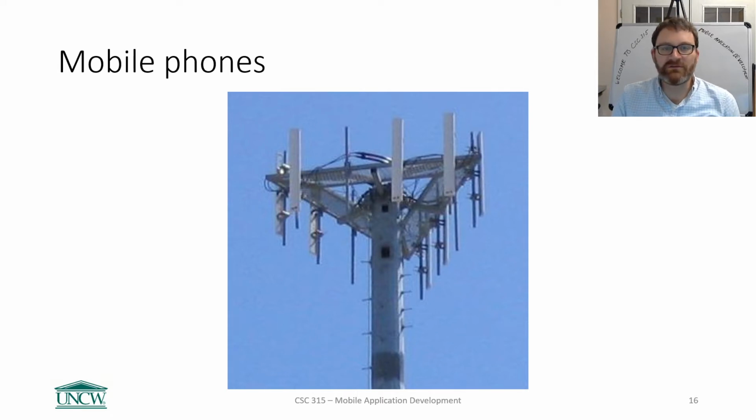Mobile phones, right? You have all no doubt been driving along and seen these things around. Well, this is a cell phone tower. Not very pretty, is it? Though there are some that look more like poles and some that crazy people dress up to look like trees, but they look more like Lego trees and it never quite works out. But anyway, this is a cell phone tower. They're littered all over the place. They're more dense in metropolitan areas, and if you get out into the deep country of Montana, you might only see one every 10 miles or so, or further even. But that's what it is. It's a cell phone tower. It's a mobile phone tower.